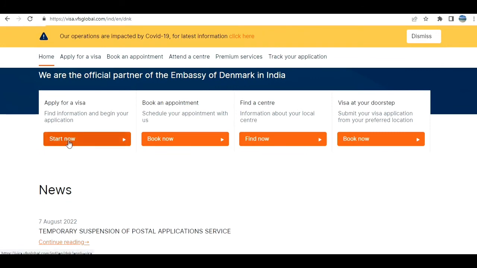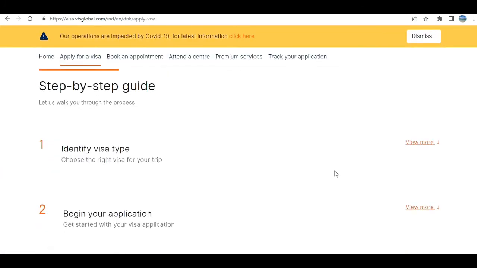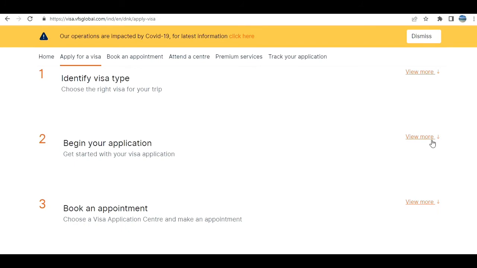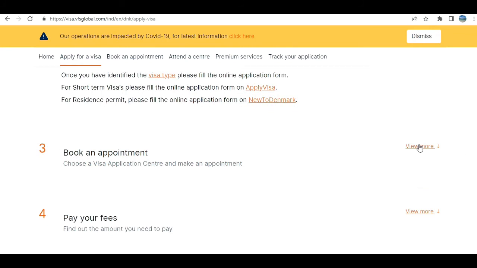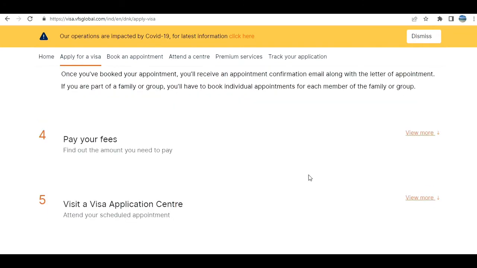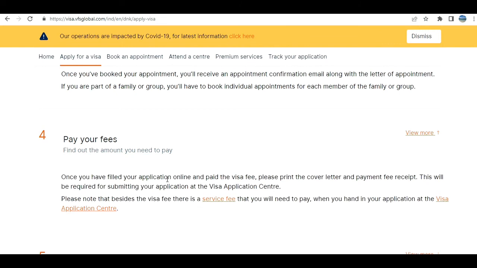So we'll click on this. The visa type you have already identified. Begin your application. Online application form. Then you have to book an appointment here on VFS. Once you have filled your application online and paid the fee, please print the cover letter and the payment fee receipt. That you do.